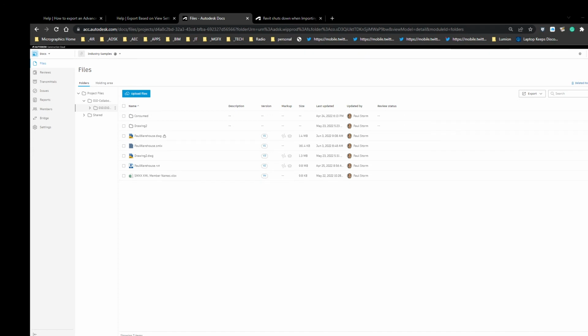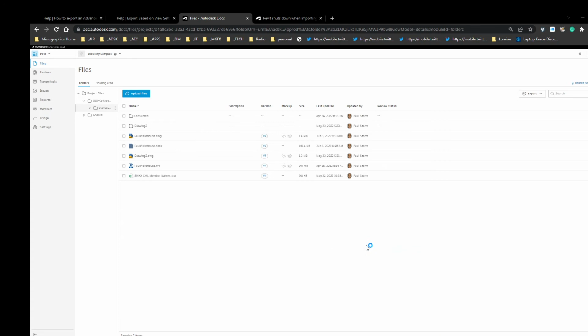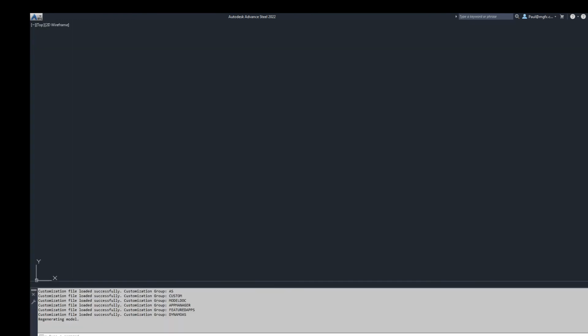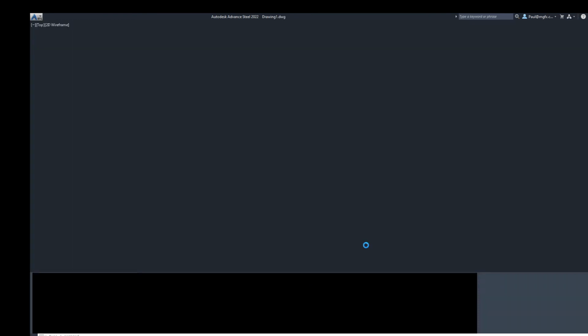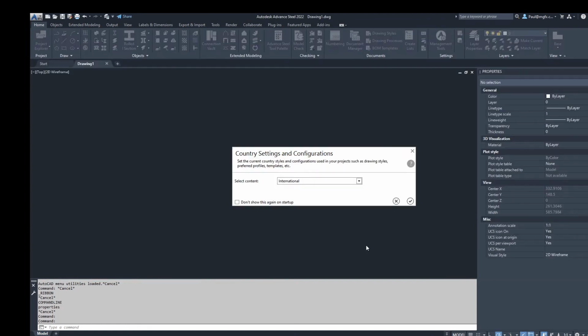and then open the application, the Advanced Steel platform. Again, we're going to go with international.